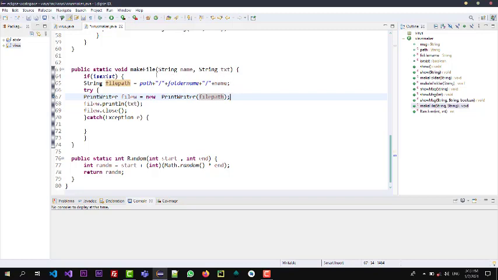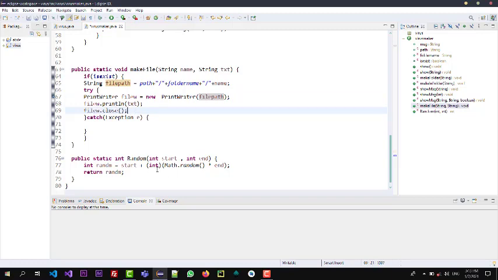Maybe I want to put it on the desktop, so I will write desktop, then folder, then my virus.txt or .path or wherever. Then it will write for me a text, what I want to put inside this file. Then I will close this file to finish.